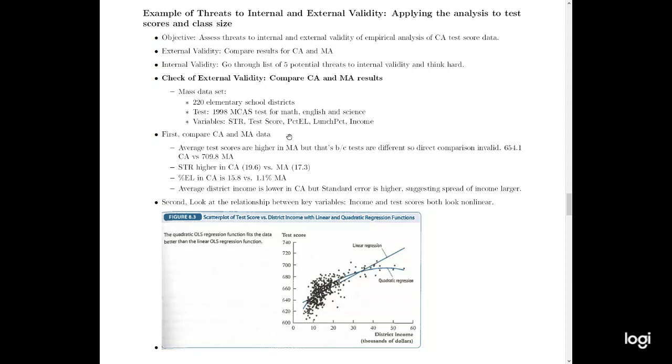And the average district income is lower in California, but the standard error is higher, which suggests that there's a larger spread of income. So there's richer people. The variance of incomes is higher in California, essentially. So all of these data points could be indications that our results will not be externally valid to Massachusetts. But let's estimate the model on Massachusetts data to find out for sure.